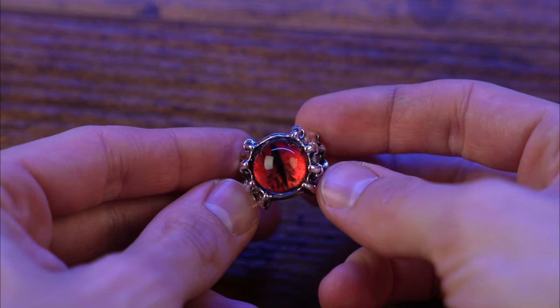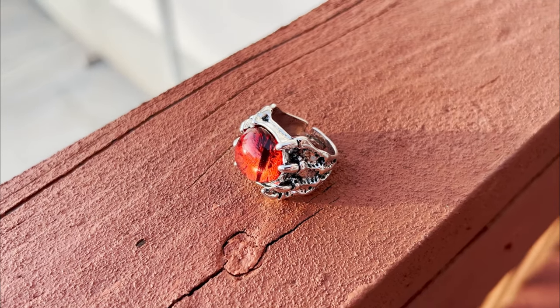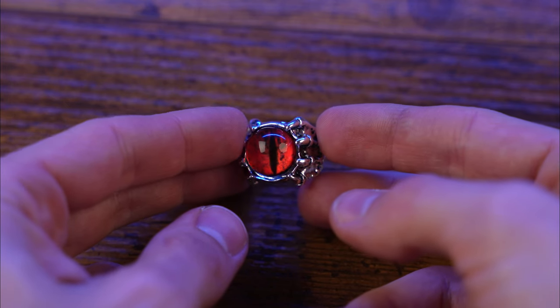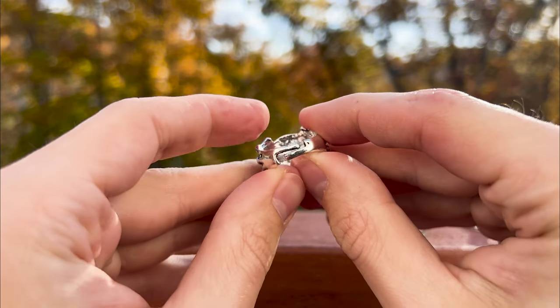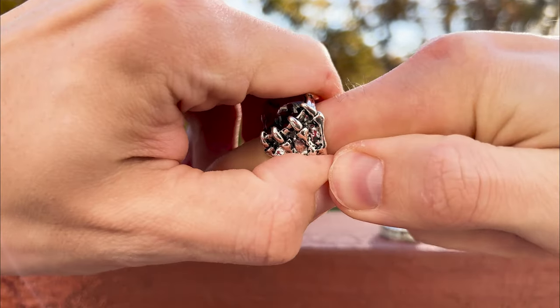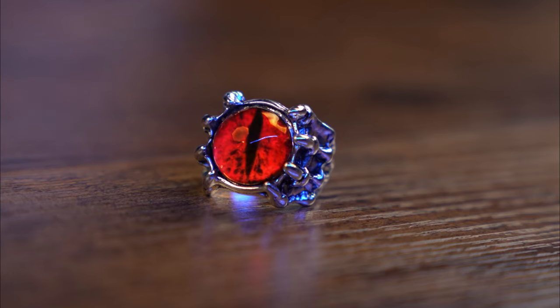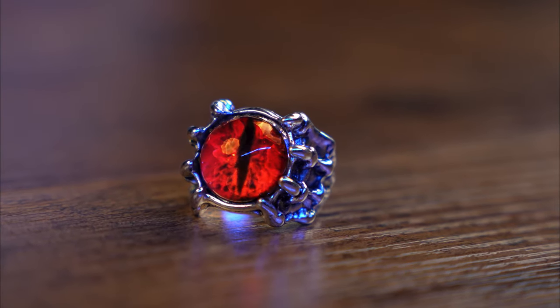Returning to the Lord of the Rings theme, we have the Eye of Sauron held by skeletal hands. The eye looks very cool — it's one of my favorite rings in appearance, but not in comfort. The ring is multi-sized but hard to bend open, and I struggled a lot to take it off. My finger even turned blue. It seems like the ring, true to its story, didn't want to leave its master.